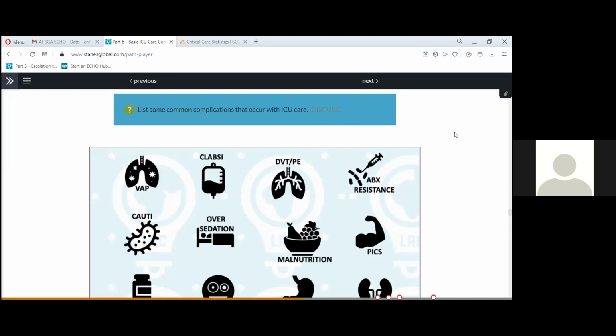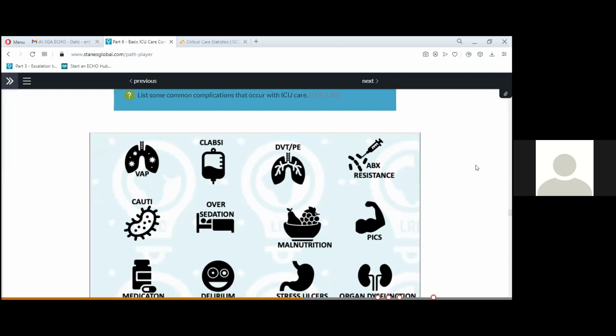The next one is antibiotic resistance, because the patients are usually on one or two or more antibiotics, and the organisms are usually more susceptible to resistance than in the other wards, since they don't have that antibiotic administration like in the ICU. We also have CAUTI, which is catheter-associated urinary tract infection, which happens when urethral catheters are passed for the patients. The catheters are conduits for urinary tract infections.